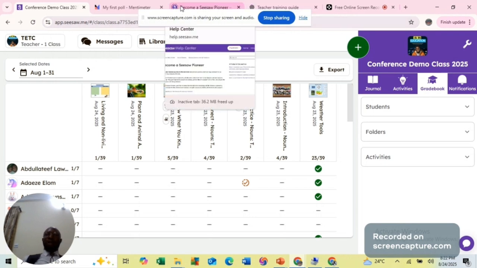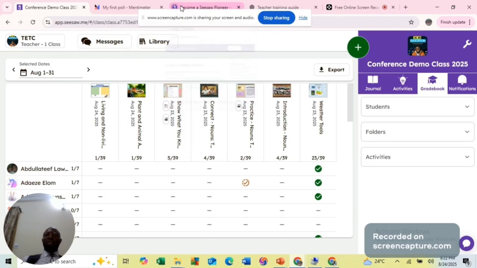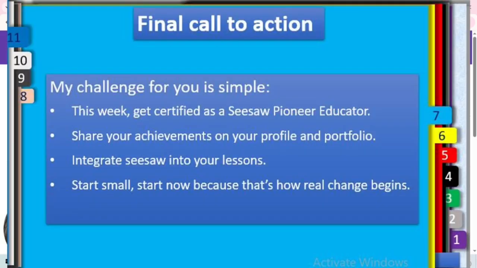Before I go, I am challenging you to become a Seesaw pioneer. It's a course, I think 45 minutes, where you'll be watching videos and responding to questions. At the end of the day, you'll be certified by Seesaw as a Seesaw pioneer. After becoming a Seesaw pioneer, you are going to have a badge and a certificate from Seesaw.